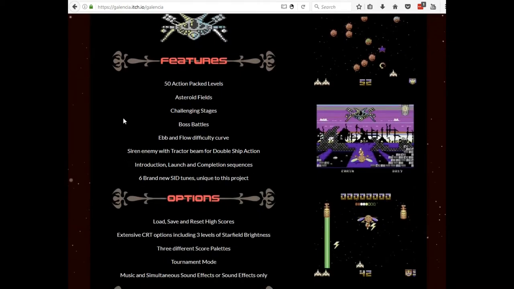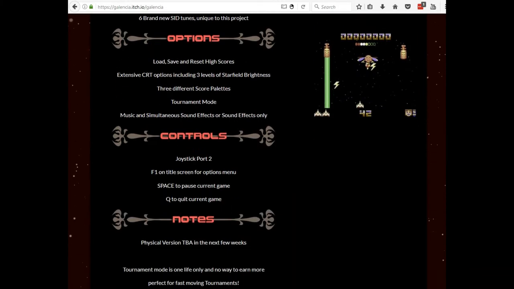The features of the game: 50 action-packed levels, asteroid fields, challenging stages, boss battles, ebb and flow difficulty curve, siren enemy with tractor beam for double ship action, introduction, launch, and completion sequences, 6 brand new SID tunes unique to this project. In the game, you have the following options: load, save, and reset high scores, extensive CRT options including 3 levels of starfield brightness, 3 different score palettes, tournament mode, music and sound effects, or sound effects only.